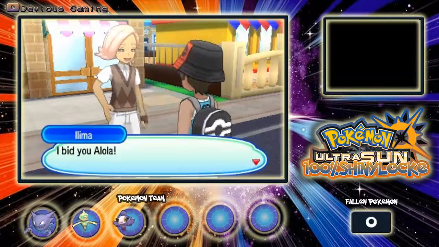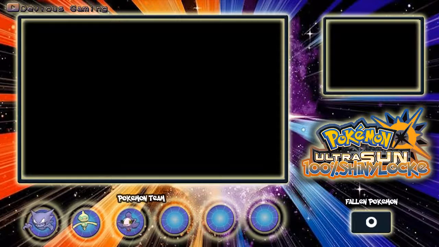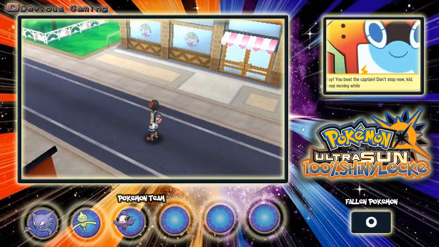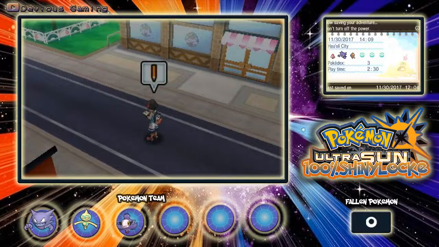So we will do that in the next episode and get another encounter on Route 2 to hopefully add another Pokemon to our team. But for today, that is it. I'm going to leave it there and won't keep you any longer.